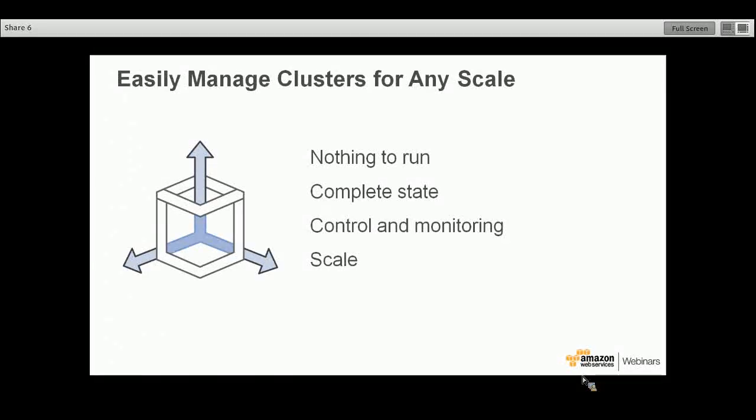Running modern distributed applications on a cluster really requires 2 key components: reliable state management and flexible scheduling. And these can be challenging problems. Amazon ECS handles the complexity of cluster and container management, so you don't have to install and operate your own cluster management infrastructure. At Amazon, we've built a number of core distributed system primitives that support our needs, and Amazon ECS is built on top of one of those primitives.